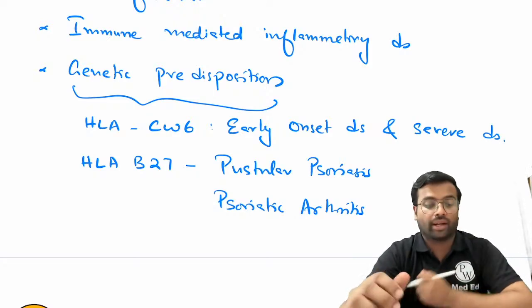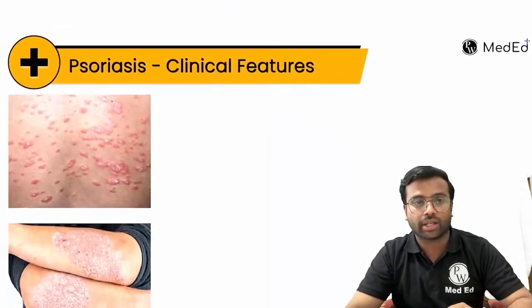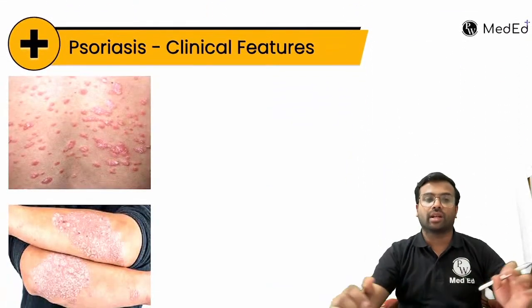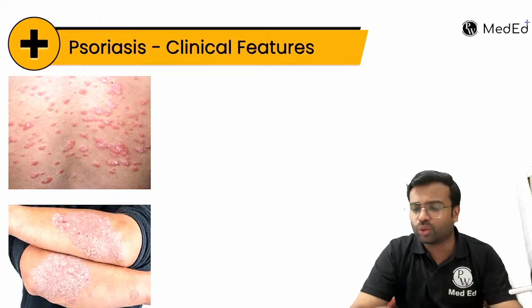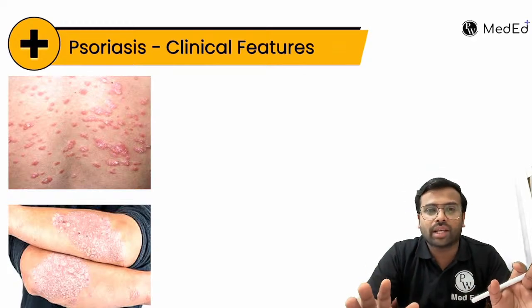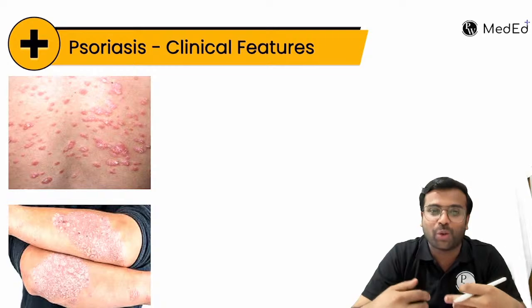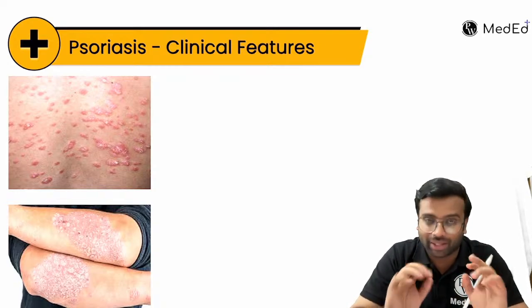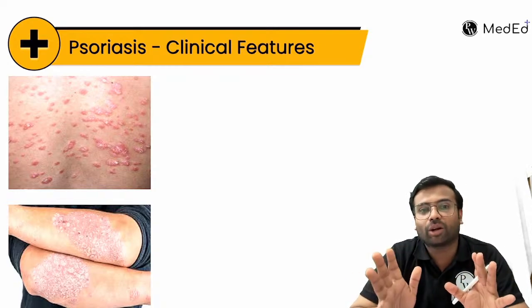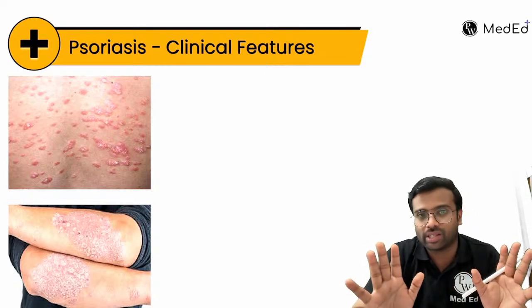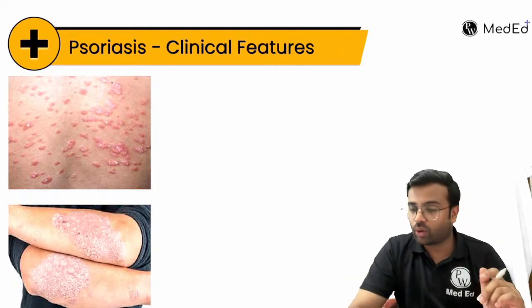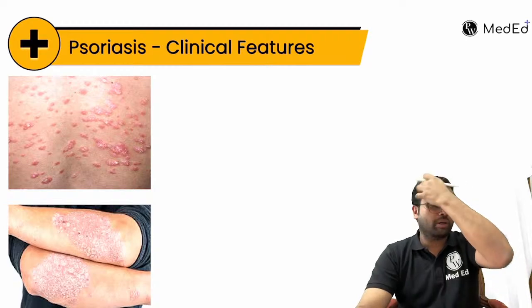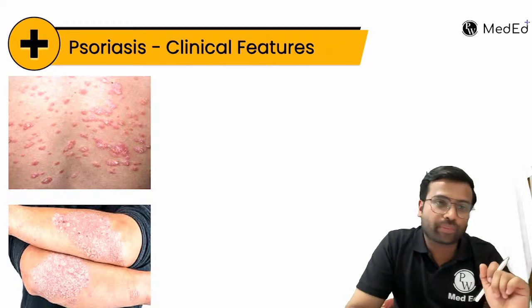So now, after writing a few points regarding the etiology and the pathogenesis, we have to move into the next one: what is the clinical presentation. Now in clinical presentation, I always would love to add the clinical presentation along with the images, even though you cannot put images in your answer paper. But yes, try to learn dermatology with images. It is much easier. So now I'll give you a simple way to remember these types of psoriasis.